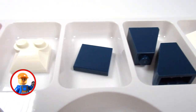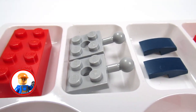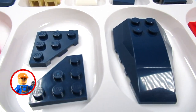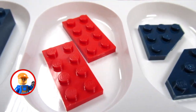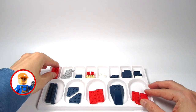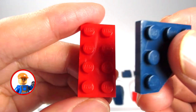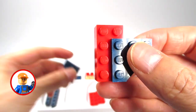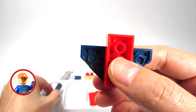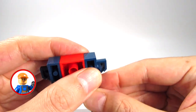Next is the front body. These are the parts for the front body. At first, I used the 2x4 block as a core, adding two triangle navy plates. On the core, I add different types and shapes of pieces to shape his chest and shoulders.